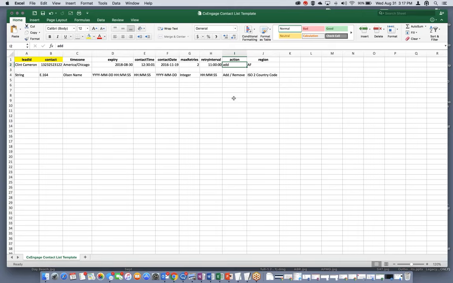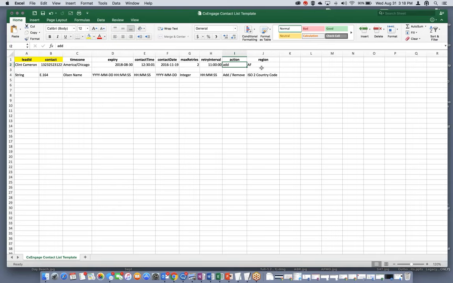If I need to remove a record, then I can use remove. Any edits would be an add. So if the contact already exists and I want to just change the expiry date, then the action would be an add. Think of it as an add/update, and then remove obviously just completely removes that contact.